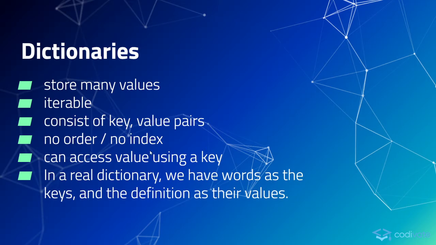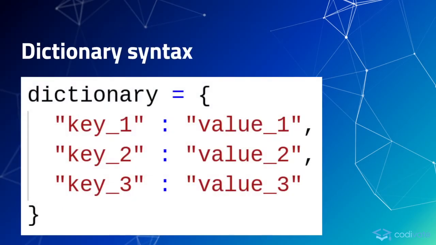And in order to understand a dictionary in Python, we can think of dictionaries in the real world, where we have words as the keys and their definitions as the values. Think about it. If we want to find the definition for something in a dictionary, we go based on the word. We find the word, and then based on the word, we have a definition, which would be the value. I guess in order to understand dictionaries well, it would be better to look at the syntax and then go from there.